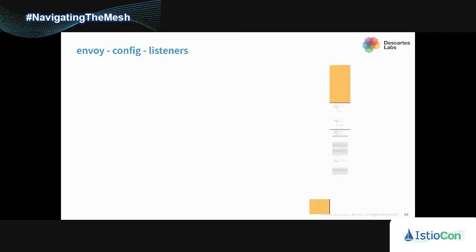Okay, now we're into listeners. This is probably where you're going to want to look if you wind up with an Istio config that isn't doing what you thought it would do. This is the part where you're actually going to want to scroll past all that other stuff and look here, because this is where things like routing matches happen, like checking headers, checking URIs, things like that. We also have routes down here as well as listeners. These are both the static and dynamic routes. And like I said, those are places that you could send an HTTP request if it matched some characteristics.